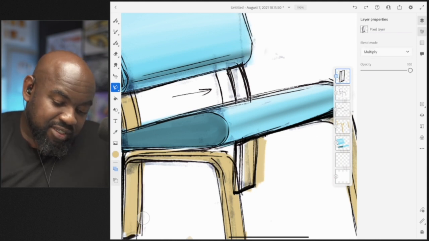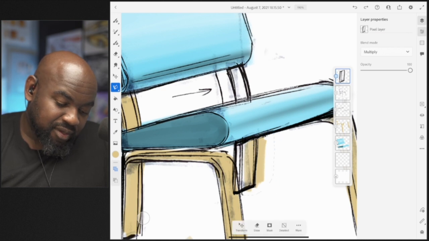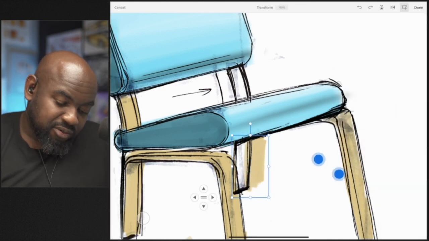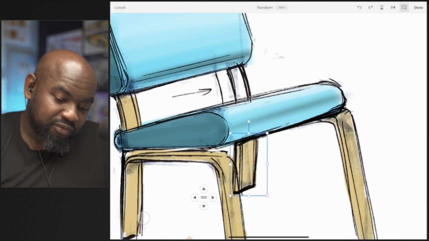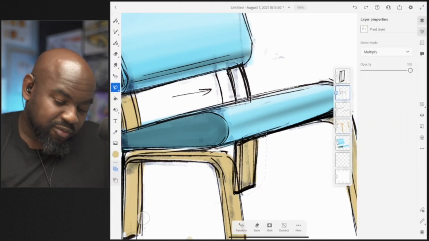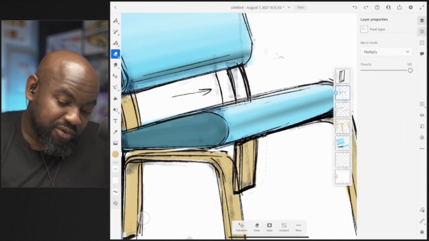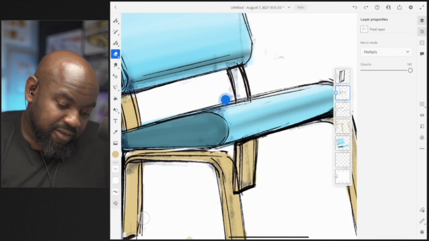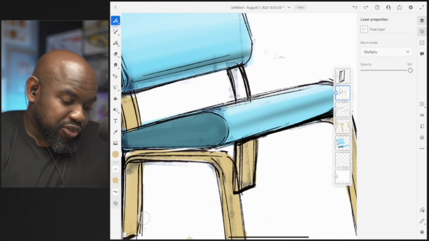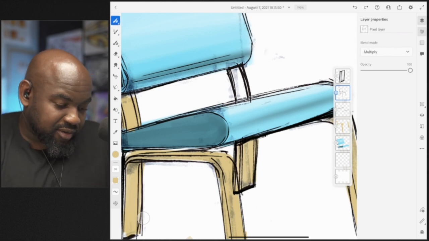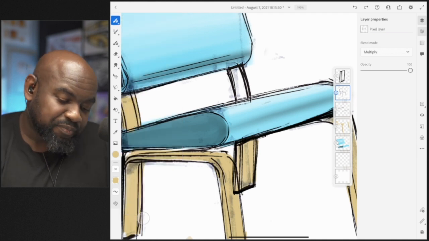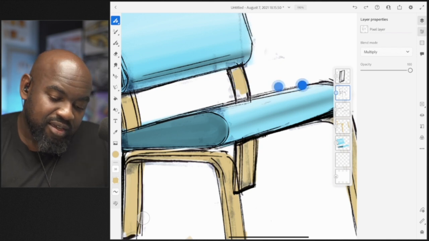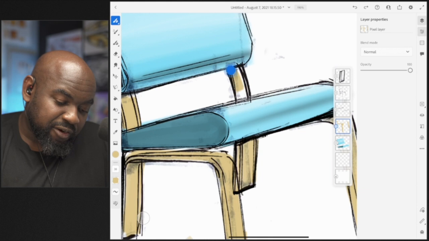We can effectively select and transform the color that we created, and also, oops, wrong layer, also move that color to fix our mistake. It's pretty awesome. Let's go back to the sketch, clean up my little arrow here. Just like that. And oh shoot, I just realized that I need to pick the same brush. So we go back to favorites, there it is, colors selected, we're good to go. And now I can just shade this in on my color layer.